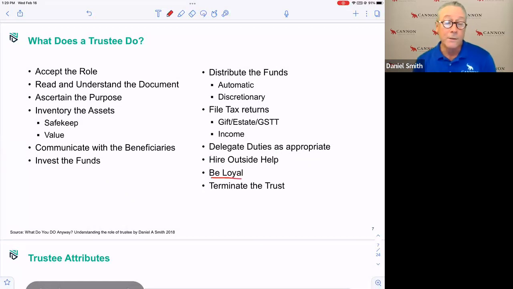And obviously the loyalty is the primary thing. Again, conflicts of interest can come in here. If I'm a beneficiary trustee, obviously I need to treat all of the beneficiaries in an appropriately fair way, right, according to the documents, and yet I naturally have a tendency to be biased to myself. And of course, come to the eventual time when you would terminate the trust.